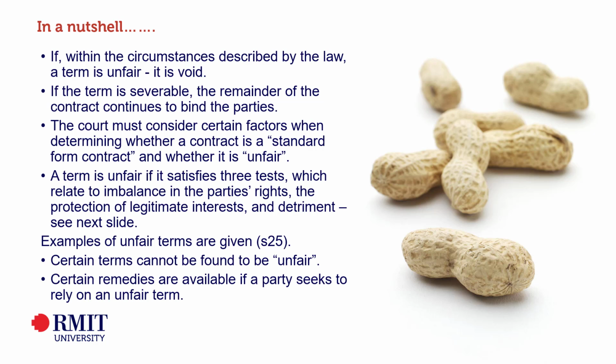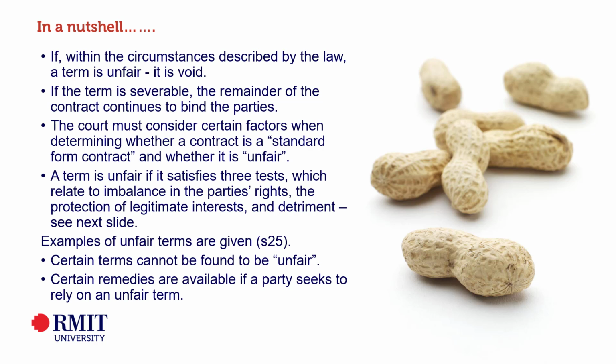It applies to small business, which I've mentioned before. I'm running out of time, so I'm going to get a little fast. In a nutshell, if a term, within the circumstances that the law describes, is unfair, then that term will be void. The same rules apply as we looked at when we were looking at express terms at the very beginning and when we were looking at certainty. So we looked at severance: if you can sever a term out and the remainder of the contract continues to make sense, then the rest of the contract will continue to bind the parties.